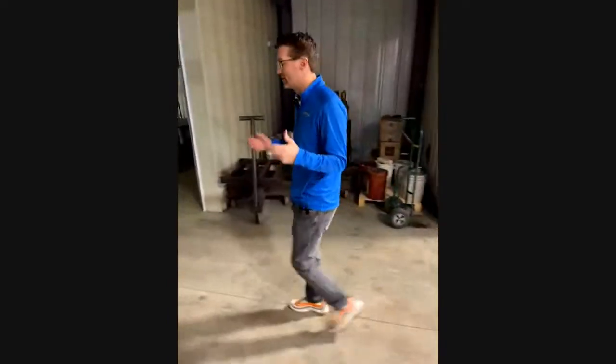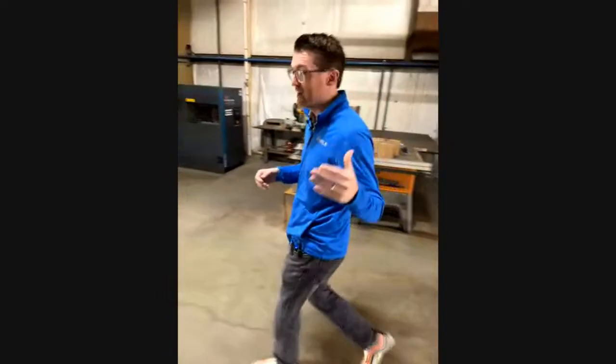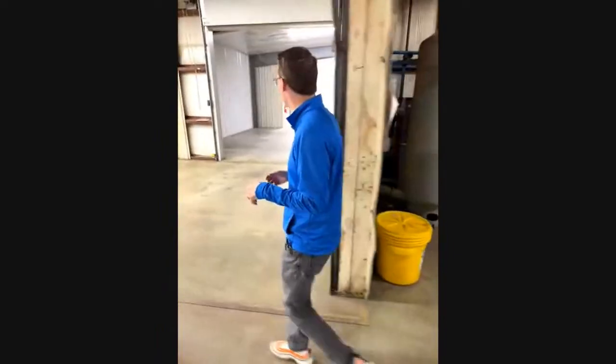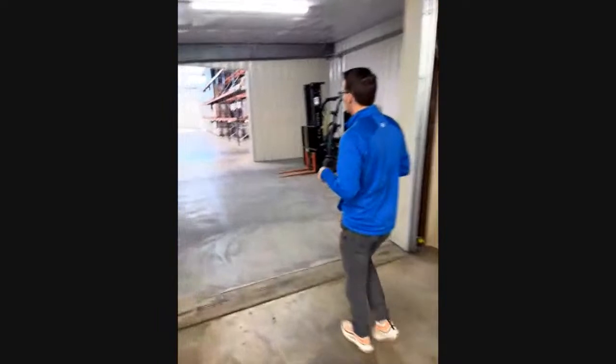Natural light coming into the building and the manufacturing. That's some of the new space we went into. Of the 30,000 plus square feet we've expanded to, a lot of that was the new space for the machine shop. And let's walk back here. You'll get a look at a lot of new space.